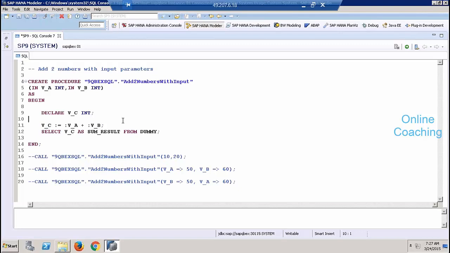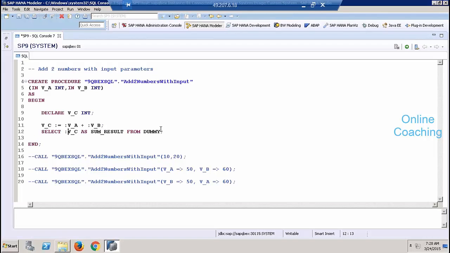Focus on this. The one who is calling the procedure would pass the value for a and b. I just want to refer to the value of a by using colon variable name, and I would like to refer to the value of another variable as colon variable name. Add these two, and assign the result to v_c. For assignment, I'm just using colon equal. So it performs the operation on the right hand side first. Then the resulting value will be assigned to the left operand, on the left hand side, because of this assignment operator. Then I just want to print the value of v_c as what?